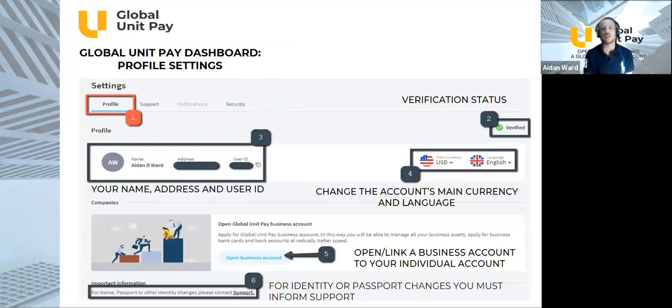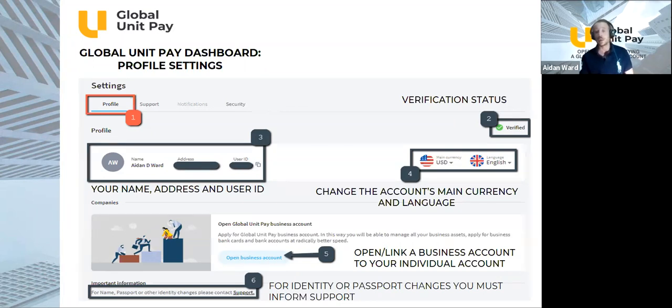Lovely. Now, we touched on this a little bit before, okay? With your profile settings, this is where you're going to see a snapshot of how your profile is actually displayed. Number one, it will say whether you're verified or not. Number two, it will say your address that you've registered within Global Unipay, not your email address, your residential address, and also your user ID, as well as the name that is attached to your Global Unipay account.